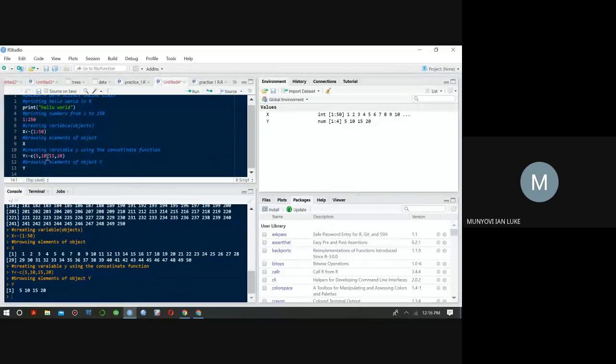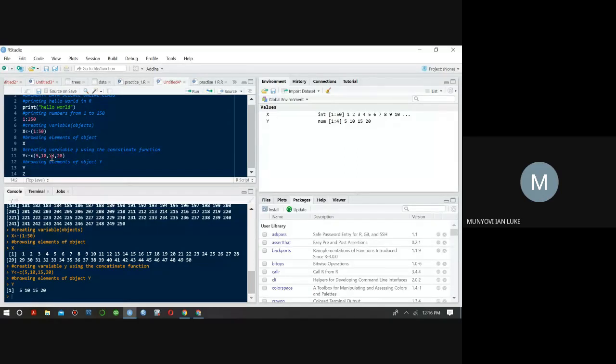We'll also be doing some addition. That means if you create objects with the concatenate function, you can also do some basic math. I think we'll be doing that later, but nonetheless, we can do it now. So let me create another object called Z. I still want it to have 4 elements, and then you see how to do additions or basic math using objects.